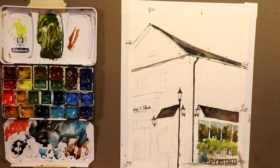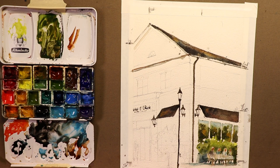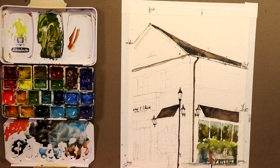I think we have the basic look of what we wanted to have here. So we have some darks over here. And that looks pretty good. And we could add a little bit of blue maybe there. And some splashes. And then some blue across here. This is in the shadowing. Like that.